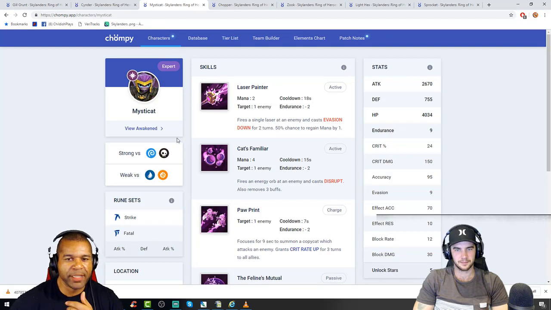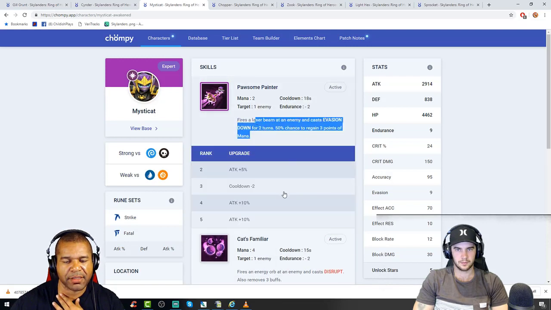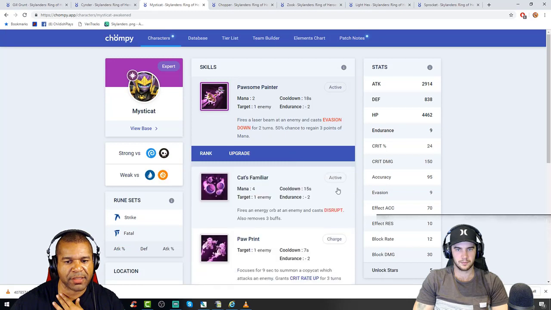So we'll go ahead and take a look at her kit real quick. Now, the first skill, Laser Painter, fires a single laser at an enemy and casts evasion down for 2 turns with a 50% chance to regain mana by 1. Now, when it is awakened, it can regain 3 points of mana, which is a nice little change there. Still 2 mana, with an 18-second cooldown, originally starting at 20 seconds here.